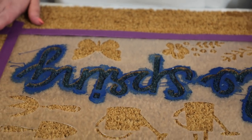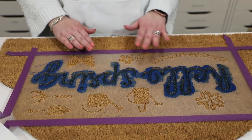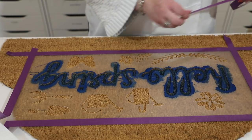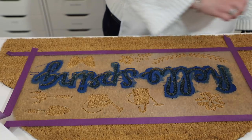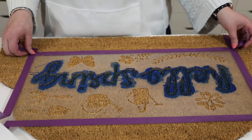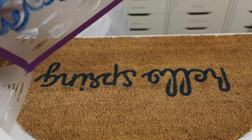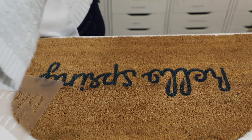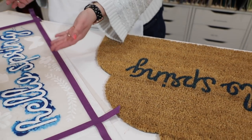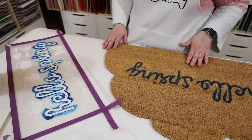Once you've gone all over the design, one thing I didn't mention is being careful around some of these other items. What you can do if you're worried about filling them in accidentally is put some masking tape over and cover them up. But now I've added my 'Hello Spring,' I want to add this little sprig underneath. We're going to lift up our stencil and pop it onto our kitchen towel. I've picked up my other stencil and we're going to clean this off a little bit - doesn't that look so pretty already!